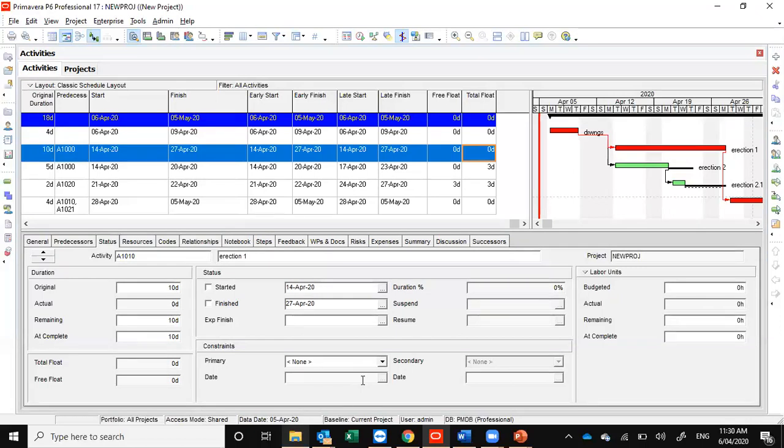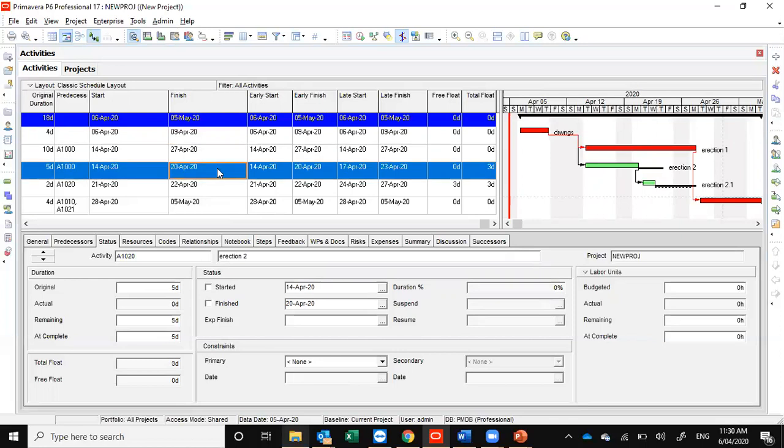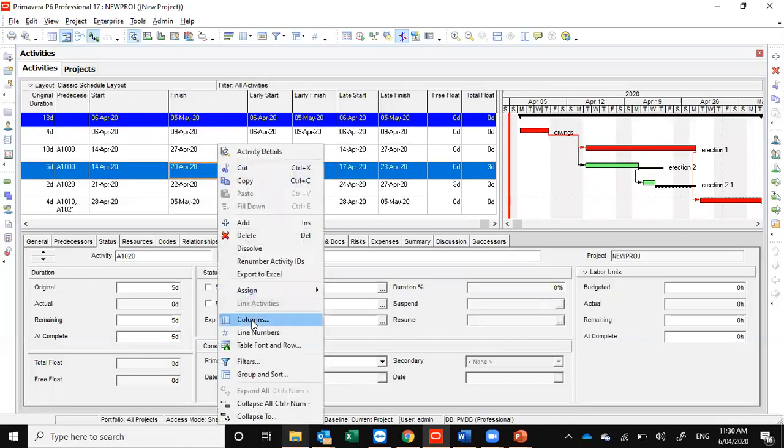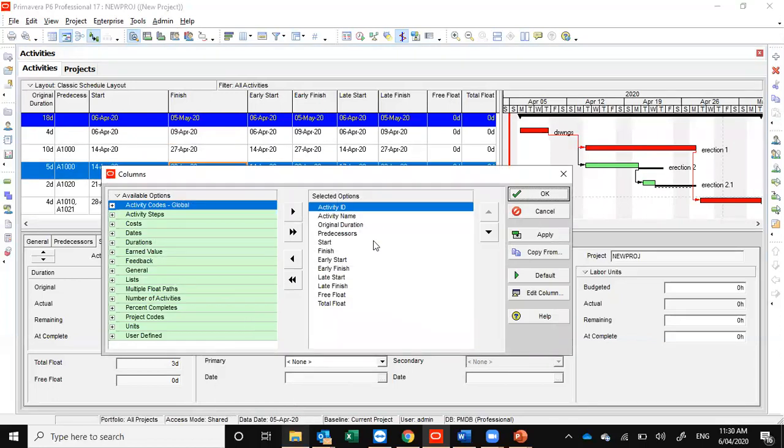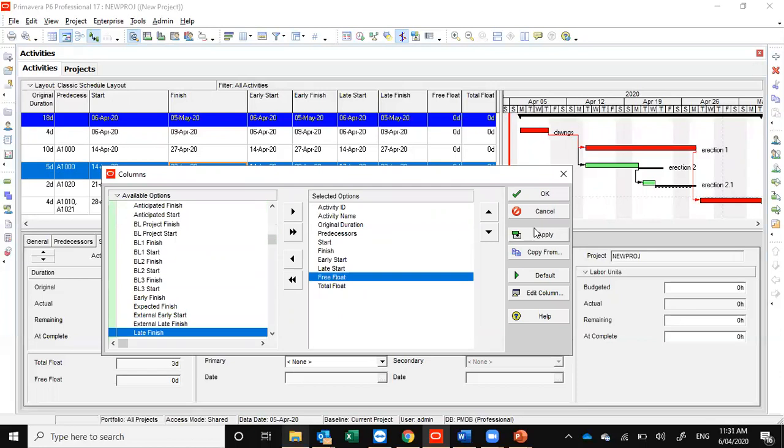You can either reduce the duration of the activity which is causing negative float, or, as Jala told earlier, it's not advisable to use project-level constraints like must finish by. To be fair, as per the principles of PMP, only two constraints should be applied, which are start on and finish on.